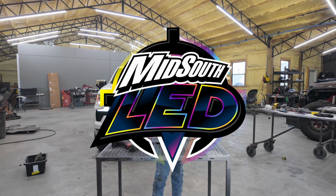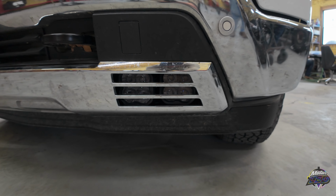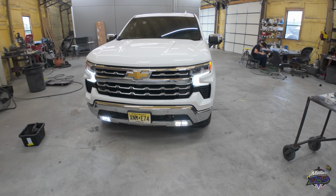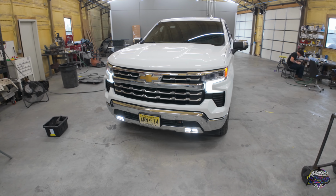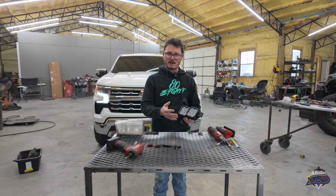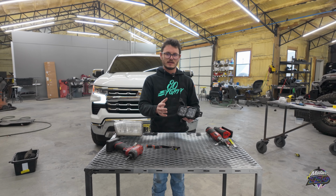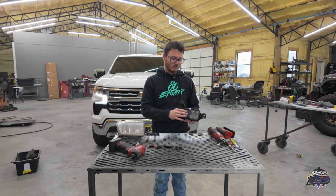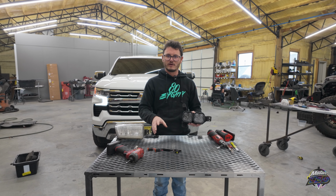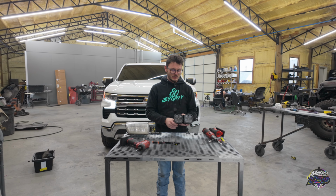Today we got a new product for you. It's going to be upgraded fog lights for the 22 and up Silverado 1500 refresh model. So what this is going to entail is 2 diode SS3C pods. They come in a bunch of different options, power levels, beam patterns, white lights, amber lights. These are pretty cool. They have an amber backlit option too, so when you're driving and you don't want your fog lights on, they can light up amber faintly just to look like it's illuminated.